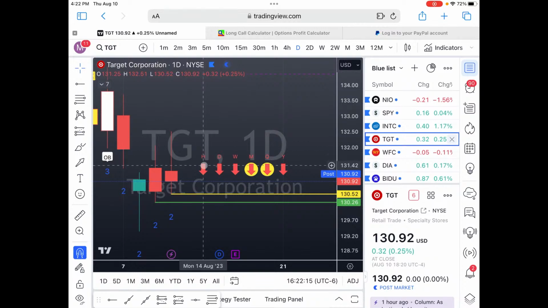So what these tell us are on the hourly, the H, the D is the daily, the W is week, M monthly, Q quarterly, and Y yearly. And the red arrows to the downside are telling me that every one of these time frames is pointing down. There's sellers right across the board. So that gives me a very high probability that this is going to trend down tomorrow. So we look for the trigger for puts at 130.52, first target at 130.26. It's just the lowest wick of the previous candle, okay? So the next target would be here.